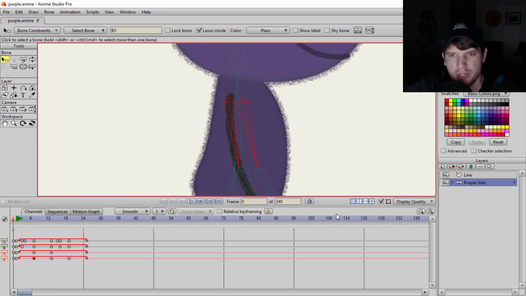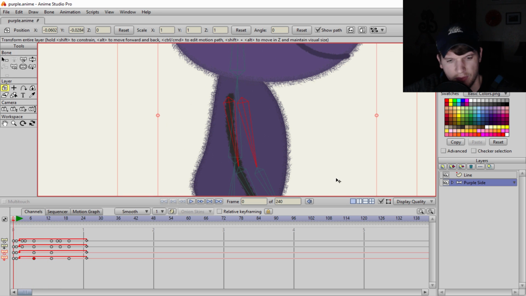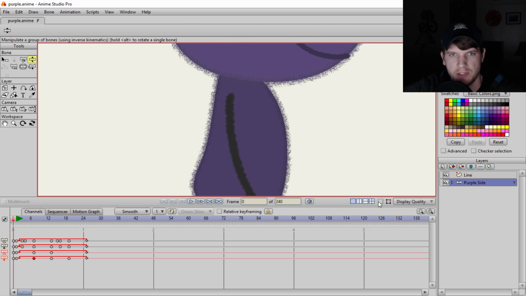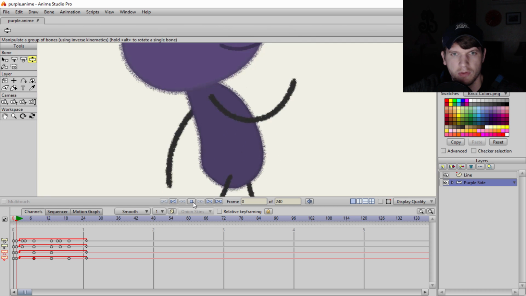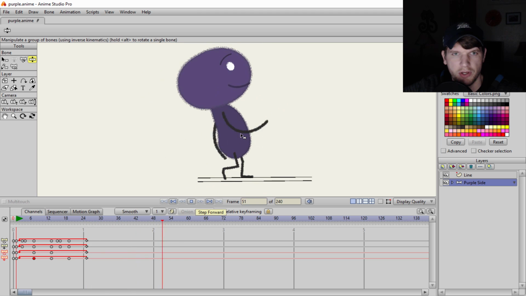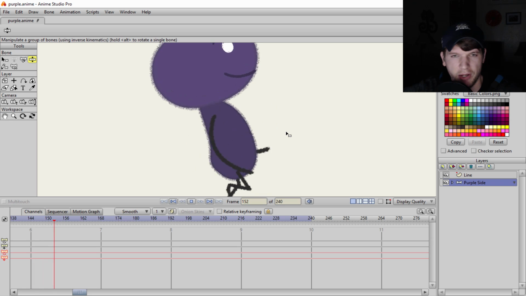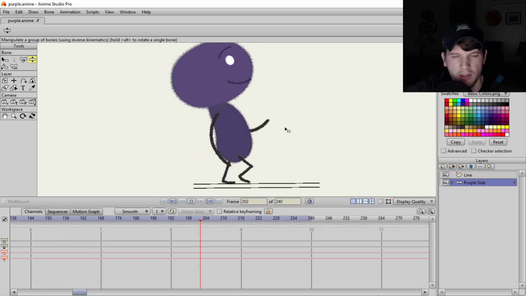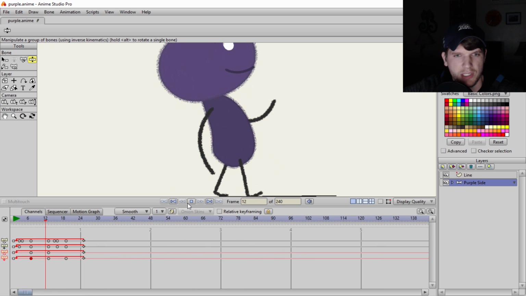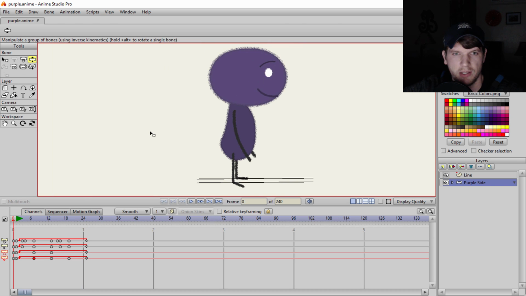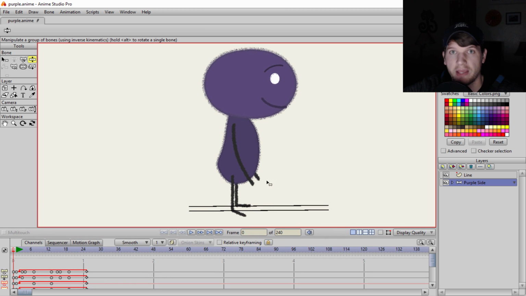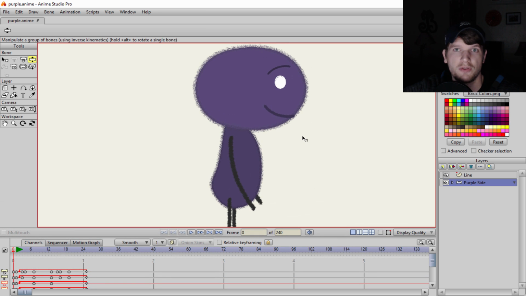So those should now be traveling in some sort of an arc there. So let's see if that's what it's doing. There you go. So you got a little bit of a better rotation. Not so linear. It looks a little bit better, but could use a little bit more work. But for time's sake, just to keep this tutorial to a pretty good amount there, the next thing that we're going to do, or the last thing I should say, is his face. We're going to do the face rotation.